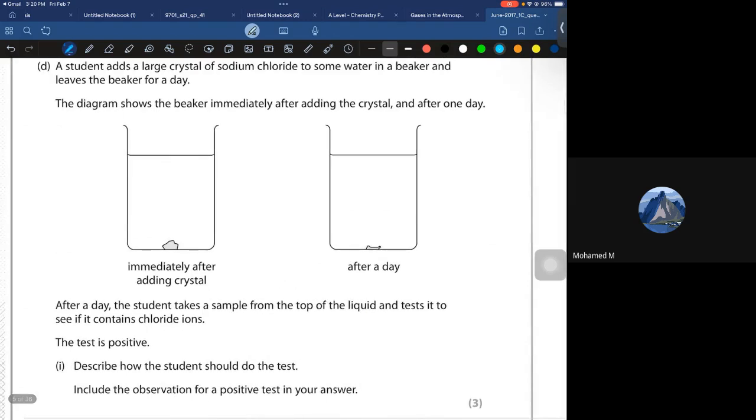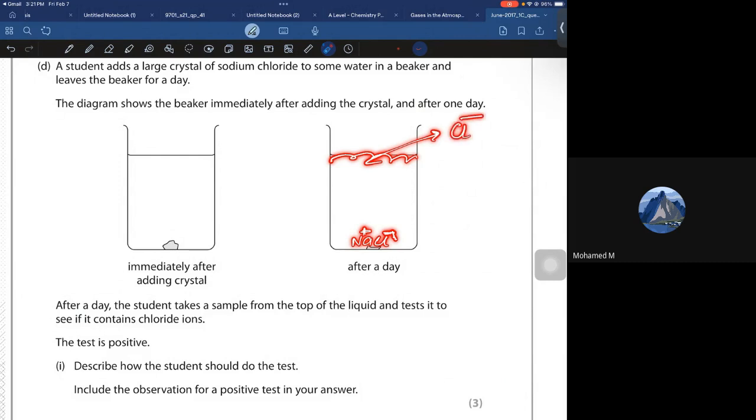They are saying that in your beaker, you had sodium chloride, and ultimately sodium chloride in the form of ions because it is soluble in water, and you have taken a sample from here, and obviously you had chloride ions just like that. So they are saying you have put sodium chloride into the surface, the bottom of the beaker, but the chloride ions have traveled from bottom to top.